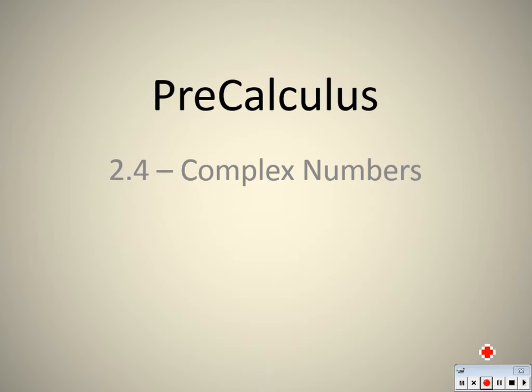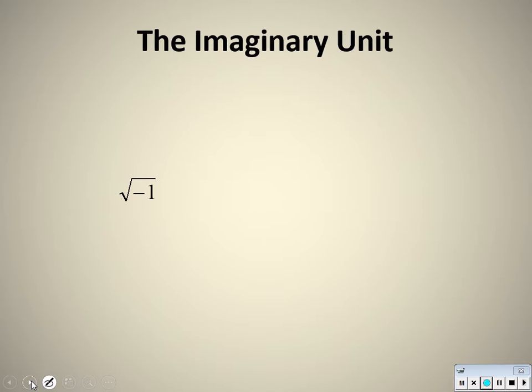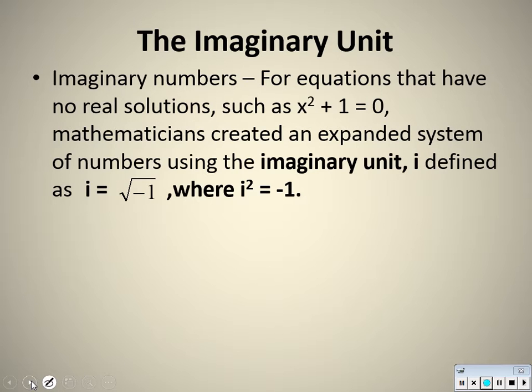So what we're going to look at next has to do with what's known as a complex number. And some of the different areas that you've seen a complex number have been when using the quadratic formula that has a discriminant that's negative. So a couple different things about complex numbers.